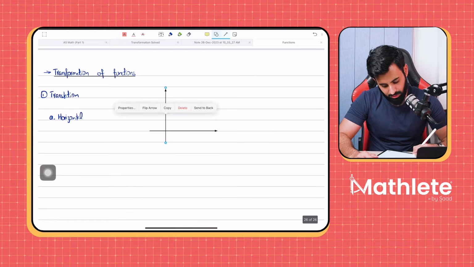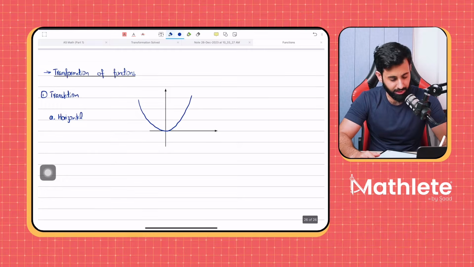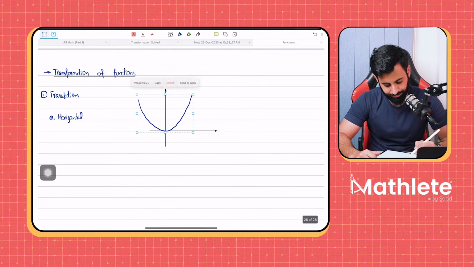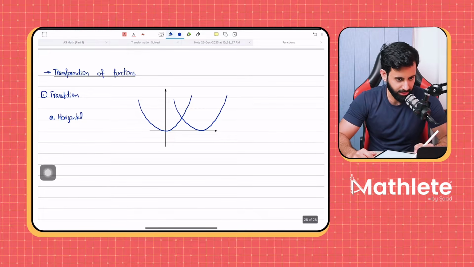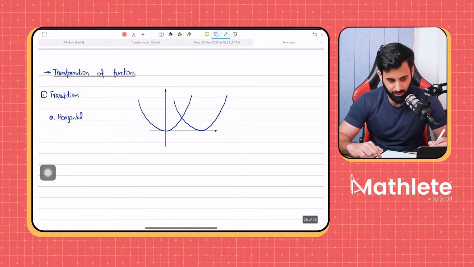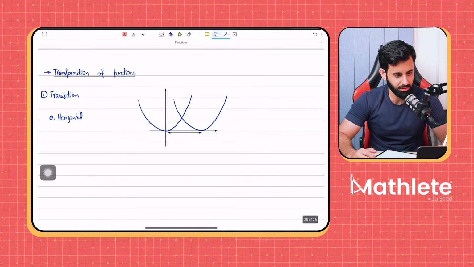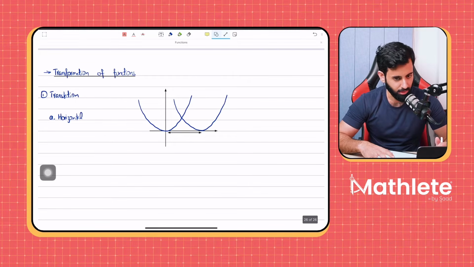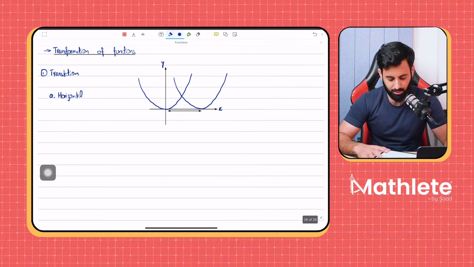That is correct. If let's say you have a quadratic curve, which looks something like this, translating it horizontally means that you move it horizontally. That's it. Could be left, could be right. So this is an example of horizontal translation. Nahayan, x equals 0 and y equals 0, what you're saying is basically reflection. I think you're mixing it up with reflection. Here you can see it's moved horizontally. Here's your x-axis, here is your y-axis.